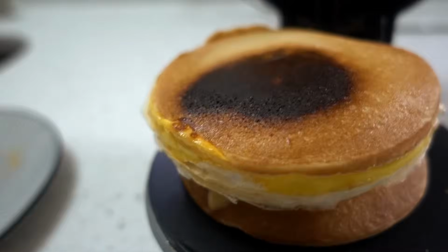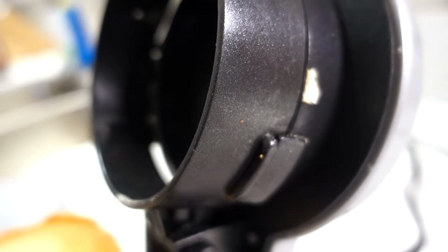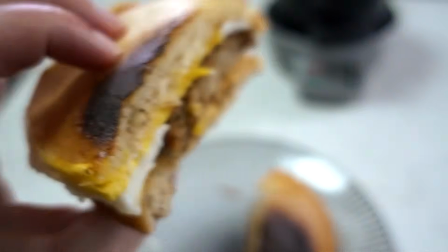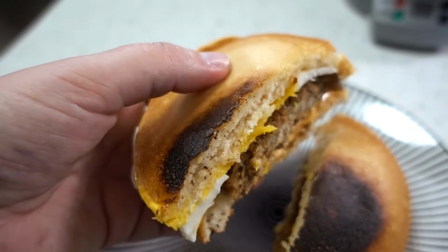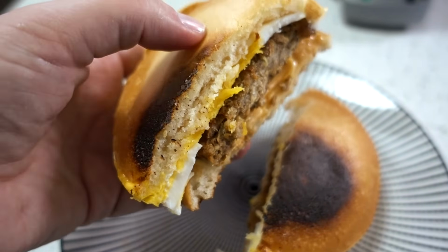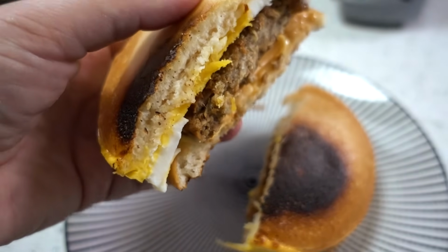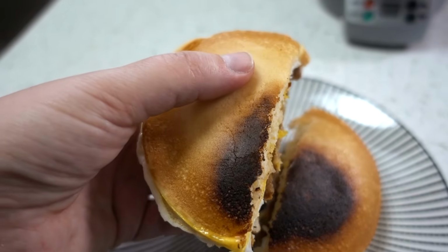Other than that, it doesn't seem like we had any explosions or anything. And the device is still looking very much clean. Just maybe a smidge of egg on the sides, which isn't very pleasant. That's something to take note of. I think to not get as much burning, the top needed to, 1, maybe not be so close to the top of the heating plate, but also 2, not be on there for as long.